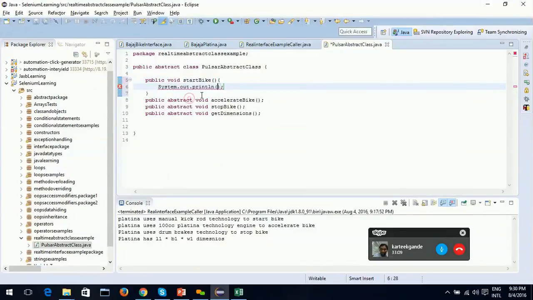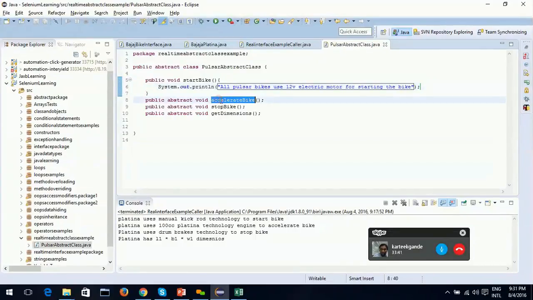Now, since I am giving the body, it's no more abstract. So it says all Pulsar bikes use a 12 volt electric motor for starting the bike. This is the technology used.